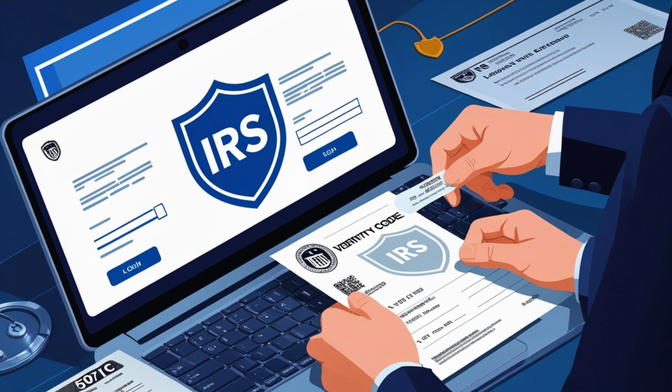Especially one asking them to verify their identity. Oh, absolutely. It's not something you expect in your mailbox every day. Right. And with so many scams out there, it's natural to be cautious. So let's talk about those letters. What are some of the specific ones people might receive, and what should they do if they get one?